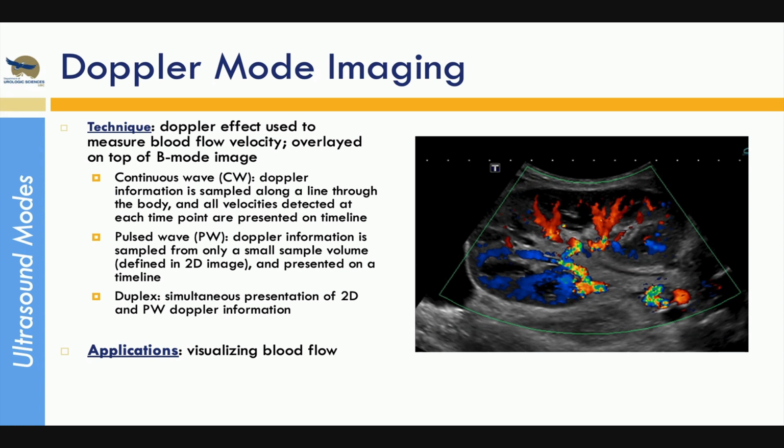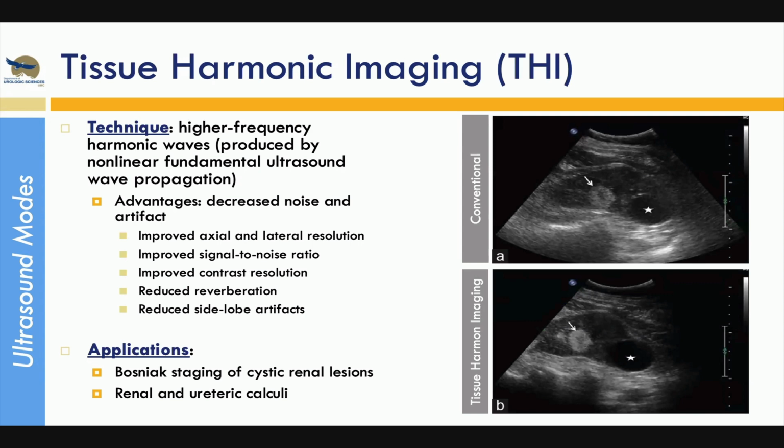But the really interesting stuff comes up next. Tissue harmonic imaging is a variation of ultrasound, but instead of producing a single ultrasound wave, it produces multiple higher frequency waves, harmonics of a single fundamental frequency. I'm no physicist, but that sounds fancy. And because there are so many extra waves, the processing that comes afterwards produces higher quality images where the various noise and artifacts due to aberration are greatly reduced.